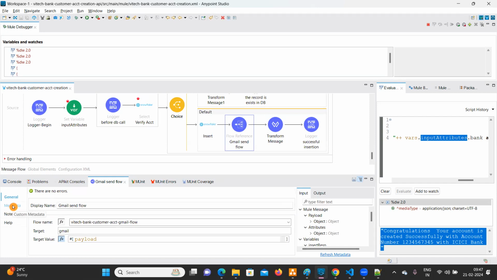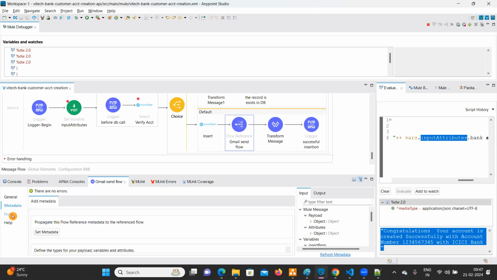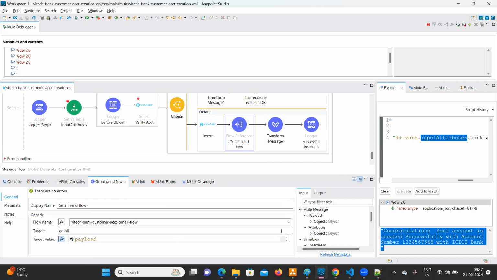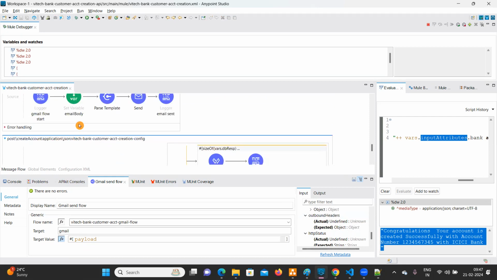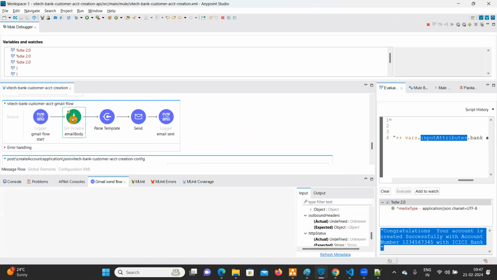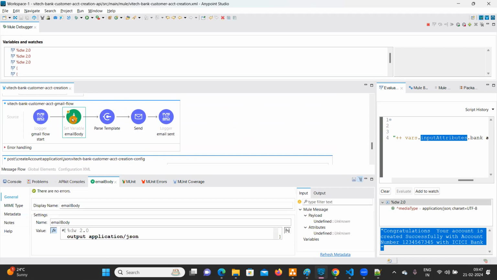Target is there, target variable. This will give you the response. Payload is an object, so here it is showing now. Payload, outbound headers. This is another flow, undefined attributes.